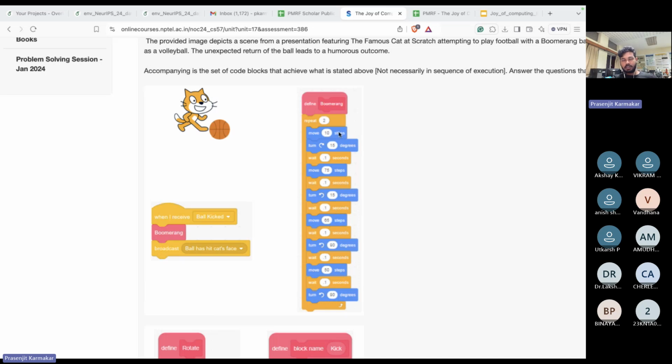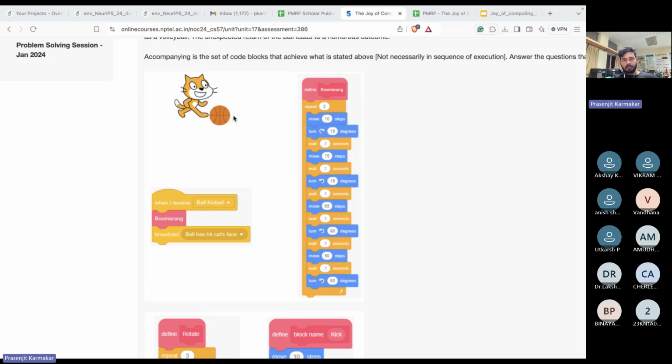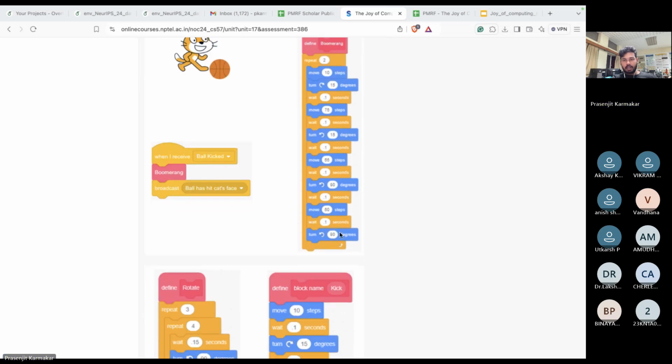So how many degrees does it move? 10 degrees, 15 degrees, 30 degrees, and then 95 degrees, 85 degrees, and then 90 degrees, right? So in total, I guess it is something like this. It goes up and then goes down. This type of move, and then here it returns.